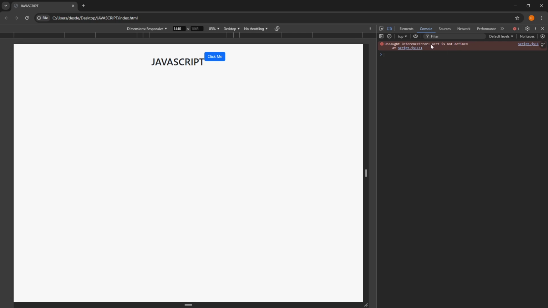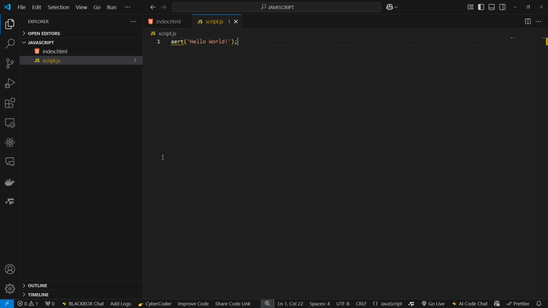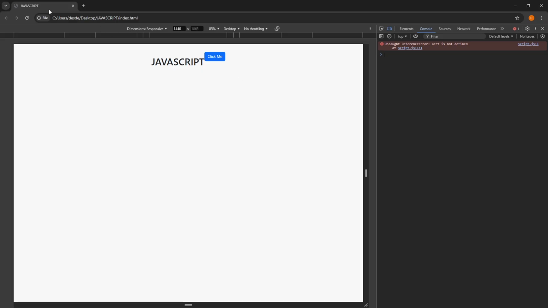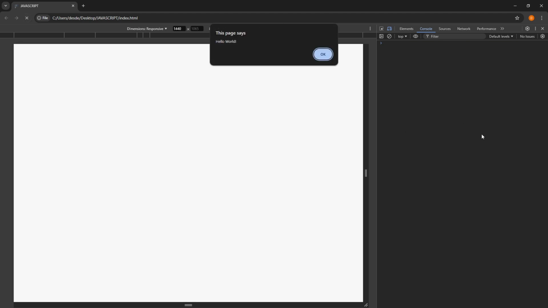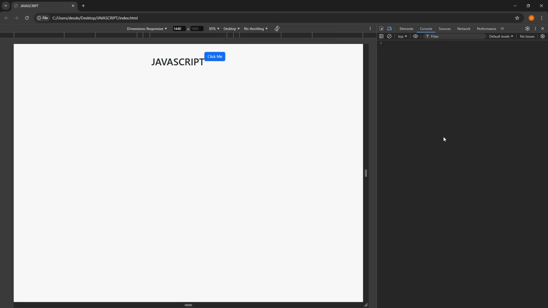So this is telling us that this function that we're trying to call here is not defined. So just change this aert, which means that it is invalid. Now change it to alert, and when we go back and refresh, that error is gone and we get our alert working perfectly. So that's just a simple way, one of the easiest ways to debug your JavaScript code.